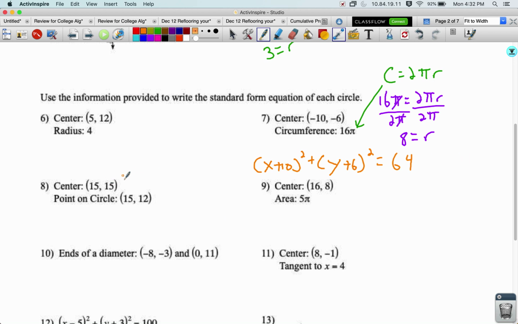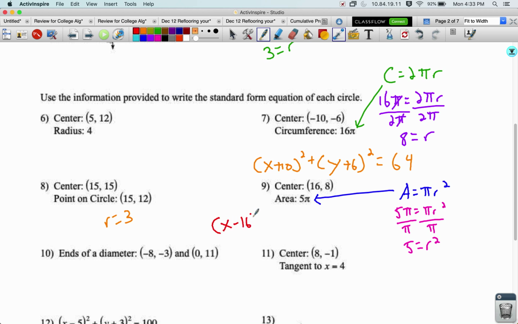All right, with a point on the circle, you can just calculate the distance there. It's pretty easy to see that the radius here is just equal to 3. With the area, use the formula that the area is related to the radius by area equals pi r squared. So if we plug in a 5 pi on this side, equals pi r squared, divide both sides by pi, and then we get that 5 equals r squared. We're just going to stop there because r squared, we can just plug that into our formula for r squared. We don't have to figure out what r is and then square it for the formula.